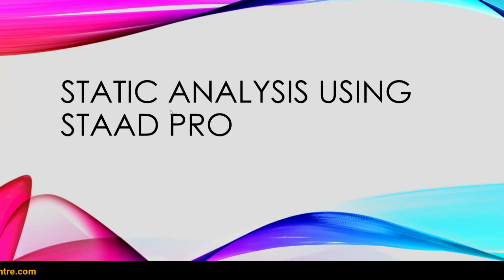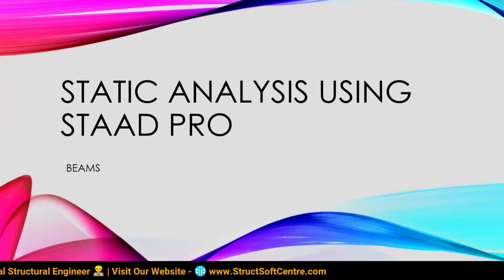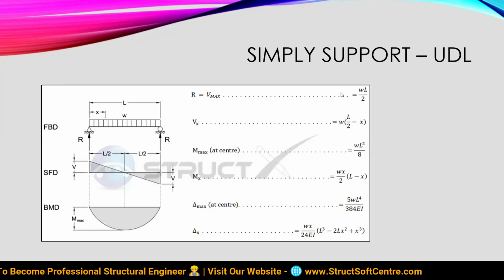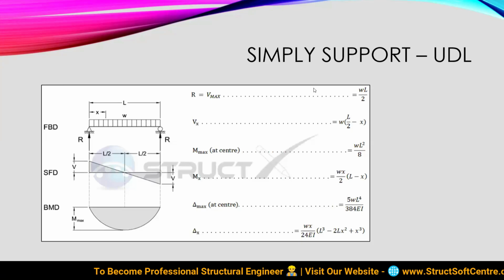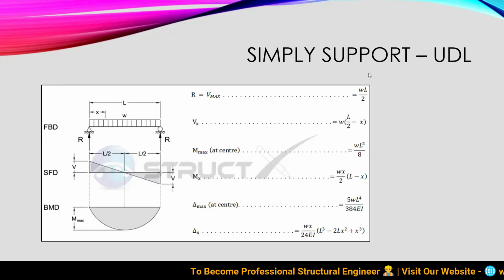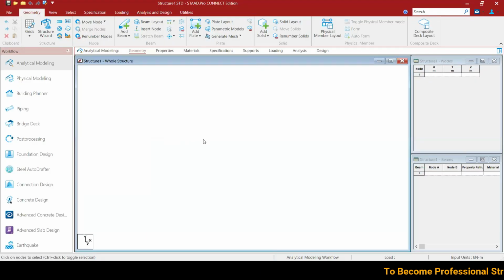So let's start the static analysis. And when we start the static analysis of a simple beam, you will understand maybe in detail. Now what we are going to do is we will model a simple beam, a simply supported UDL. I will just go to STAAD. Okay, this is our window.